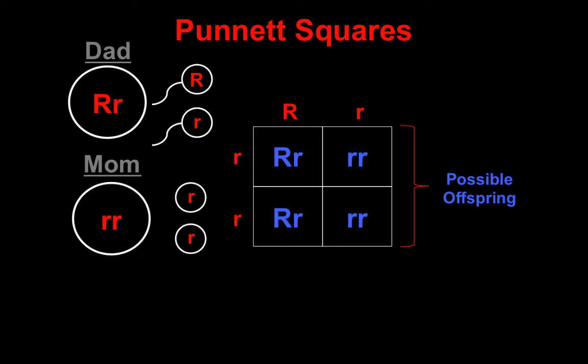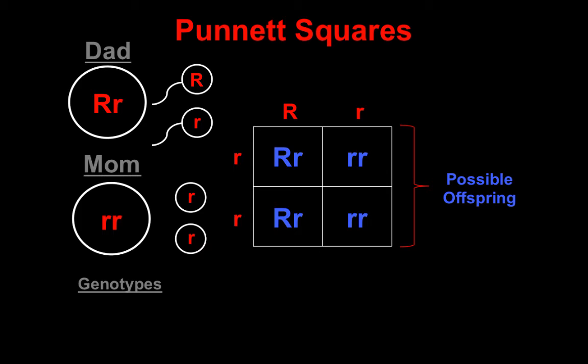Now that doesn't mean that if these people have 4 kids, these are the 4 kids that they're going to have. This simply means that these are the 4 possibilities that can be created from this set of genes. Each one of these squares represents a 25% chance of having that particular offspring. And again, that doesn't mean that that's for certain. Just because flipping a coin is a 50-50 chance doesn't mean that you're not going to get heads 10 times in a row.